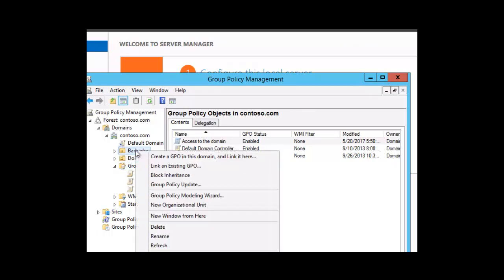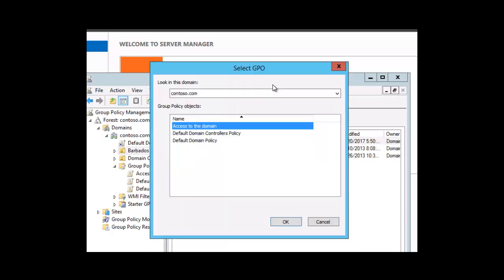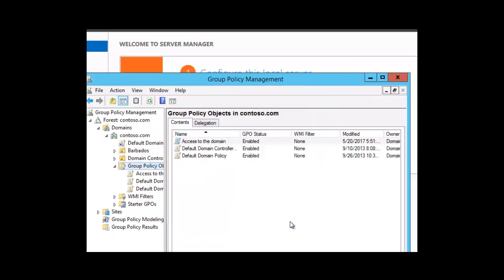We're going to right click, and instead of saying create a GPO in this domain and link it here, we're going to say link an existing GPO. And we look for the GPO that we created, which was access to the domain. And we highlight it and we click on OK.